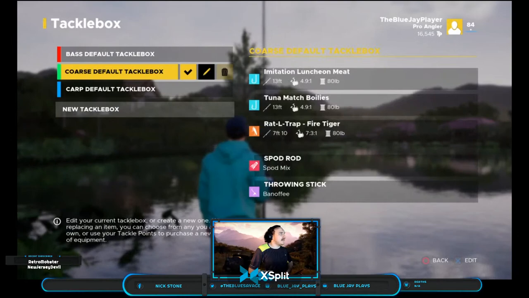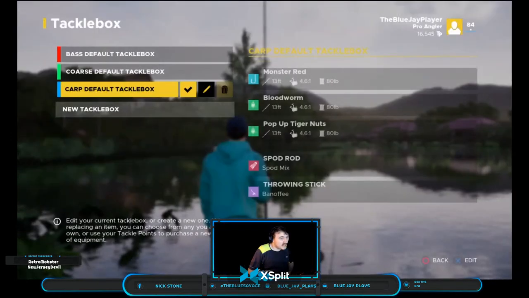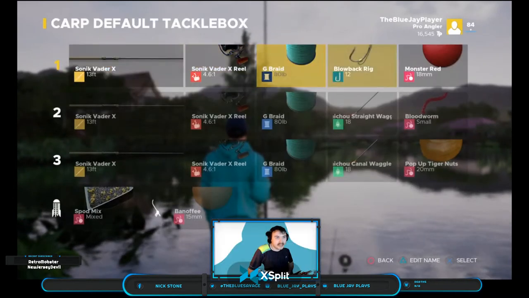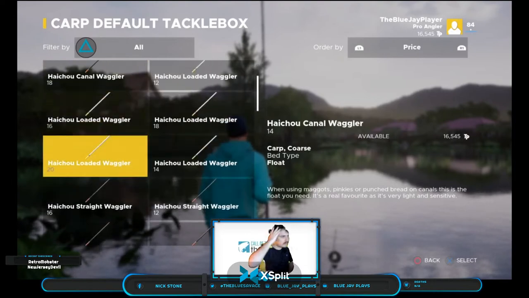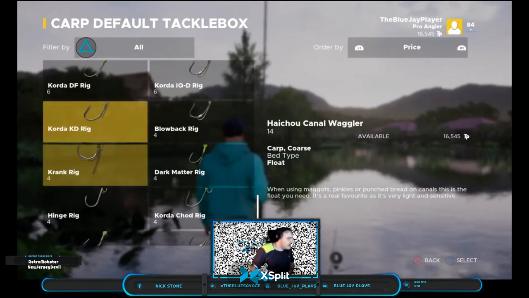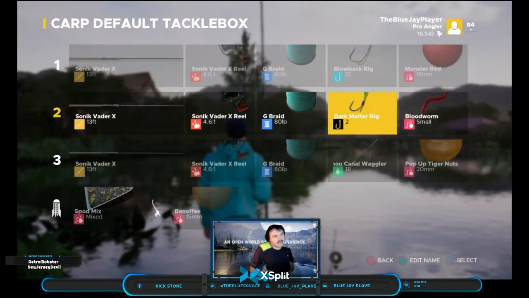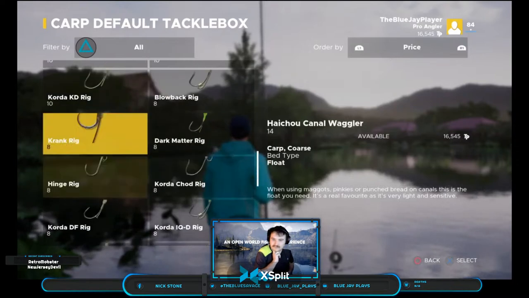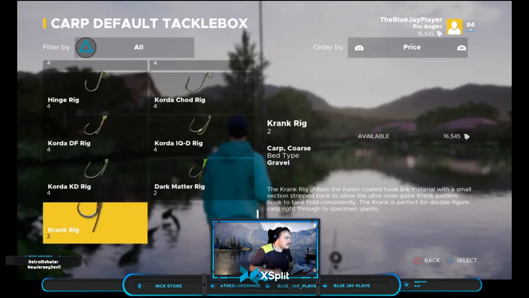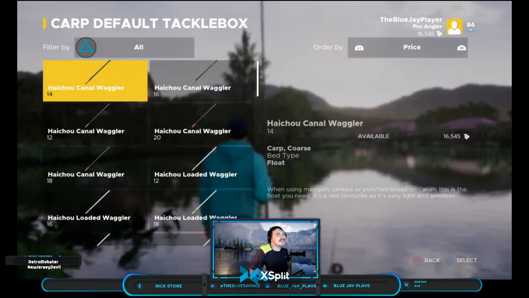All right, I need to switch my rods to the carp rods. So, all right, here we go. We're going to change a few things. Get the level 2 dark and then the crank. Alright, so there we go. We picked two different rods.